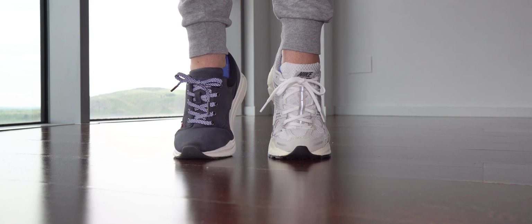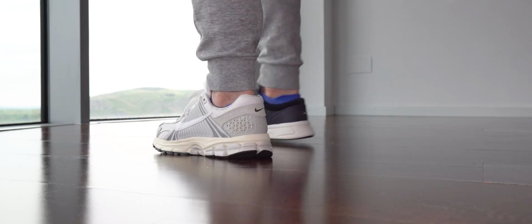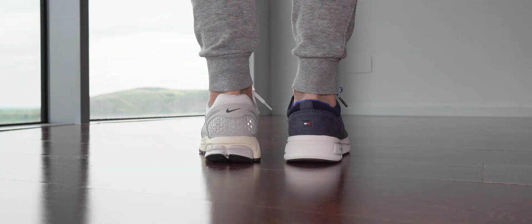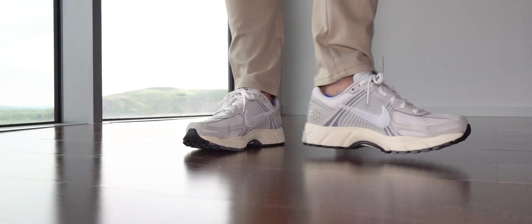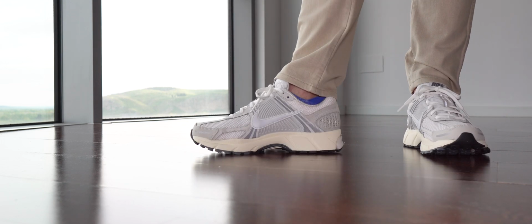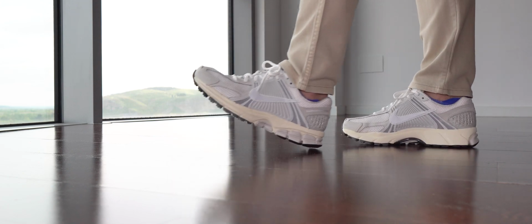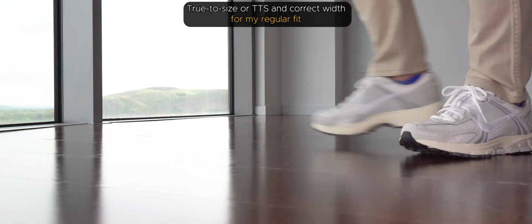Honestly, I'm glad that I had both of them on my feet at the same time, because otherwise my mind would tell me, of course Nike are better than this Tommy Hilfiger, because, you know, it's the name. You would expect them to be much better than those. You put them on your feet and it's not like that.